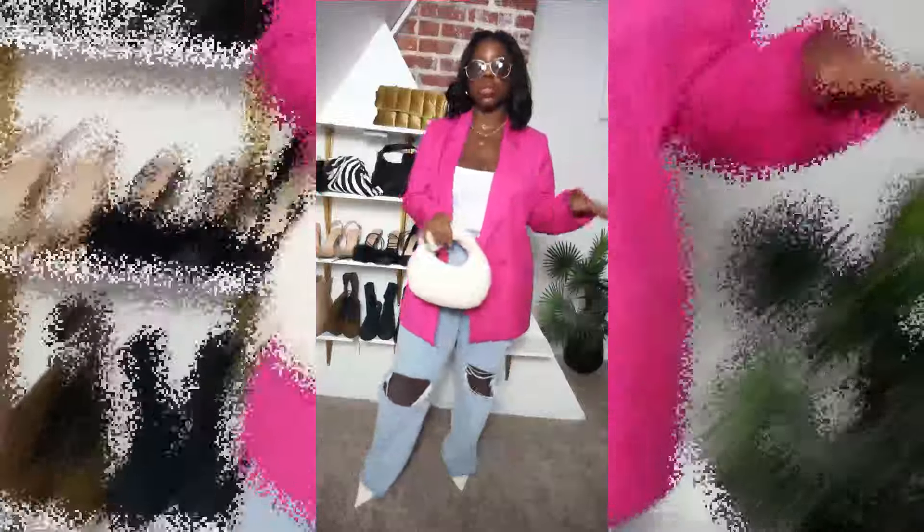It's giving spring in the winter — we're all ready for spring and warmer weather, so this is the perfect way to bring it in a little early. If you're not into distressed jeans, definitely go with jeans that aren't distressed. Most of us have these items in our closet already. This look works for date night, going out for Galentine's, a quick drink at the bar with your girls, an early dinner with bae, or even a lunch date. That is the first outfit.